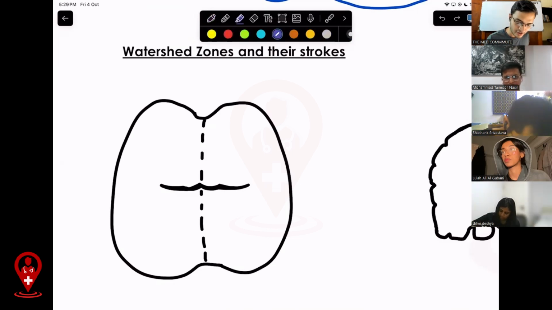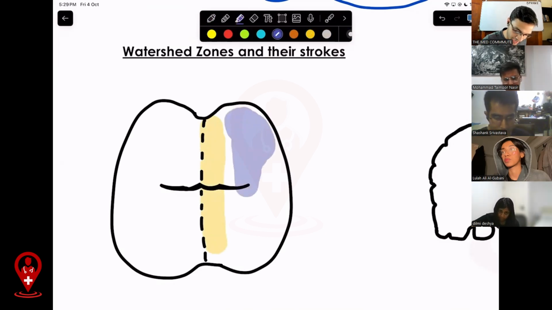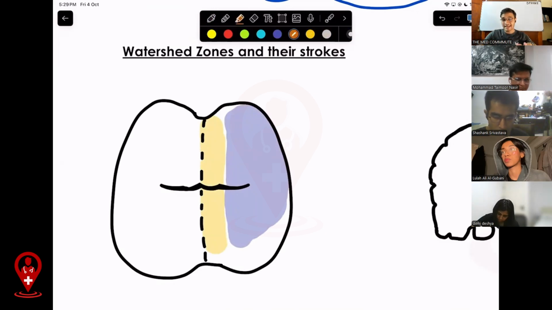So if that is the central sulcus, all of this yellow highlighted area, you all know, is going to be supplied by the ACA, right? Then if I highlight another one in blue, all of this lateral aspect is going to be supplied by the MCA. You are familiar with this also. Then at the very back, we won't usually see it in the posterior view, but I will draw it here at the very bottom, somewhere here, we'll have the PCA supply. Okay, everyone agrees with this, right?